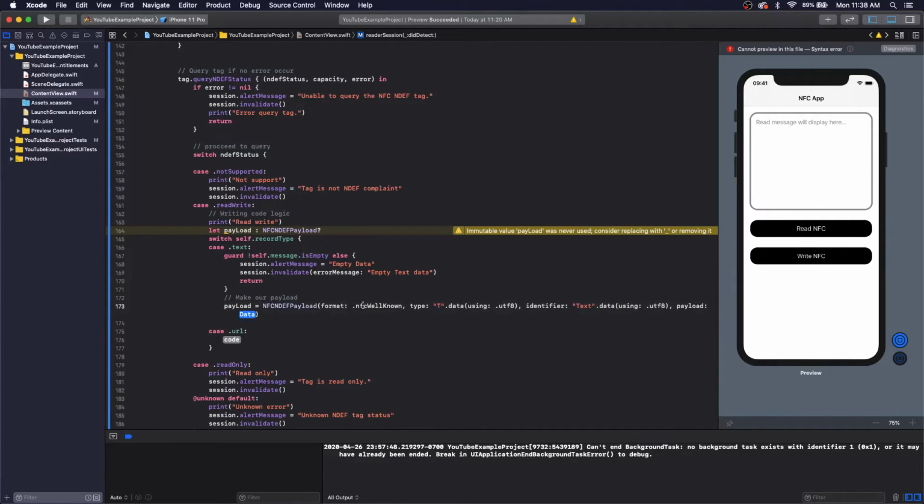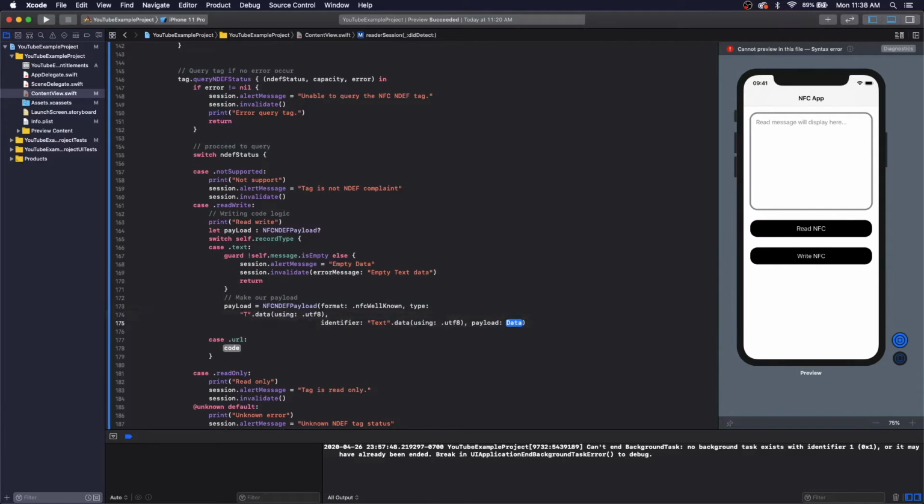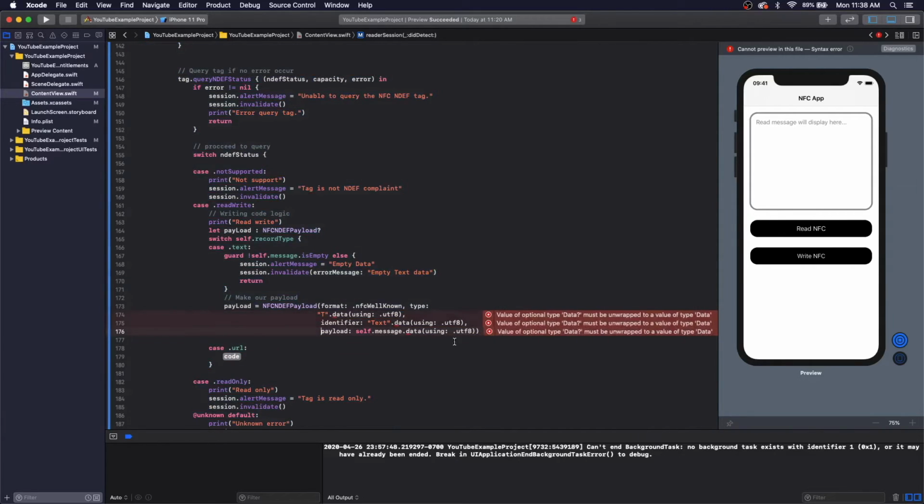It can be text data, etc. For format, we just conform to well-known, as it's the most widely used, and type T stands for text. This is not a URI, so we're just gonna conform the type code according to the format. And the payload is just our message, and we conform everything to UTF-8 data.